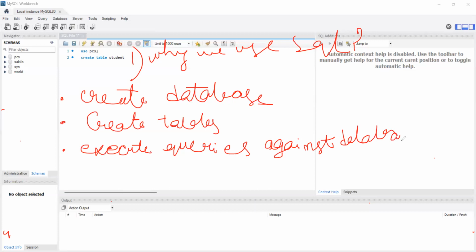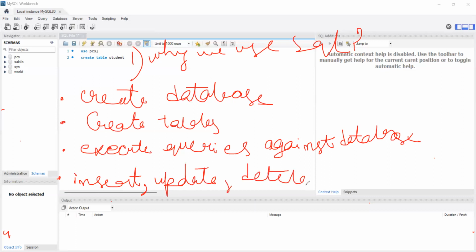And the point that he told, perform operation means insert, or you can say insertion, insert, update, delete, retrieve data from the database. Okay.